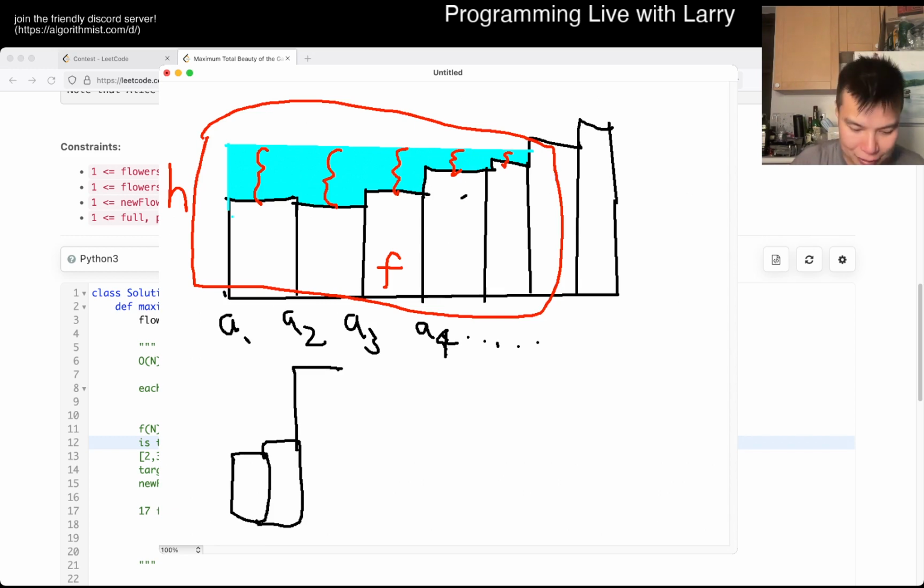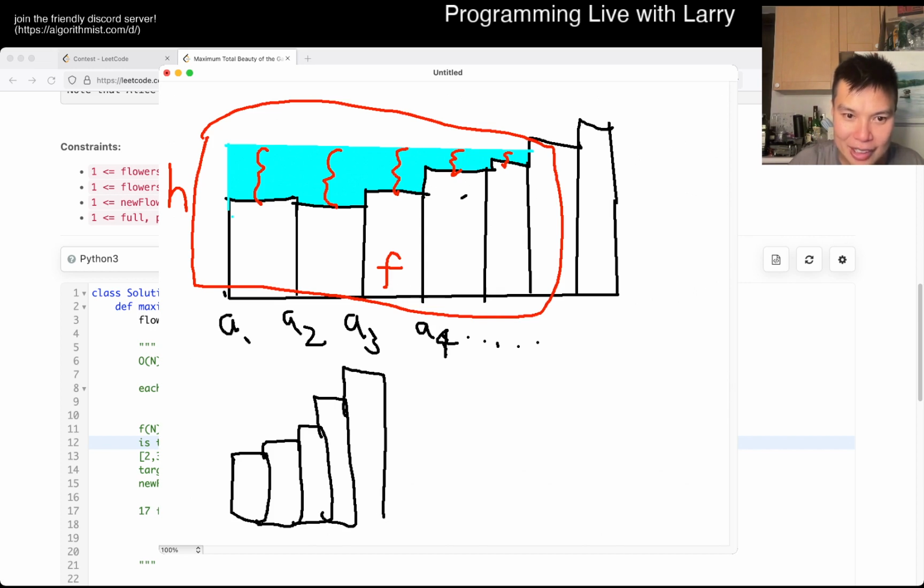Let's say you drew it such that you only care about these two, and it's already full, right? If it's this, then that means that you have too much flower. And the other case is similar but opposite. Oh yeah, actually I think I explained this one a little bit wrong. Let's say that we want to fill all 5 of them, but we want to see whether this height is good enough. Well, this height will only give you 3 fills, so that's not good. So that's basically the idea: you binary search to see where, okay, this means that we need to even it out, if you will, so that we binary search so that it's here.